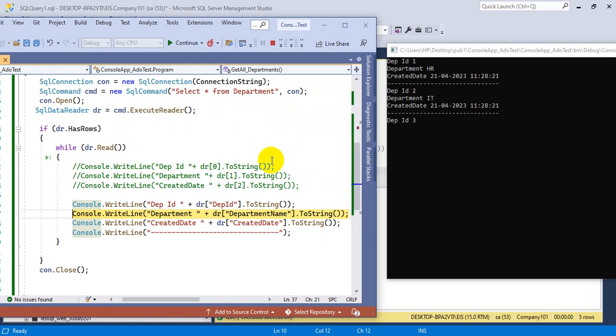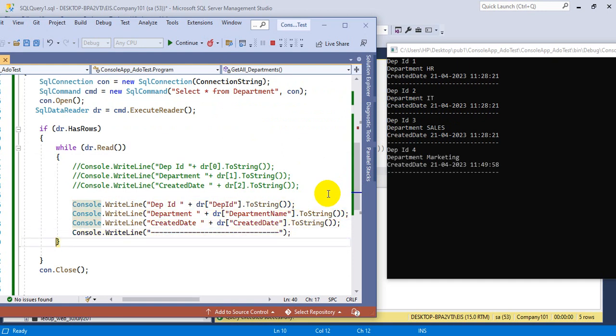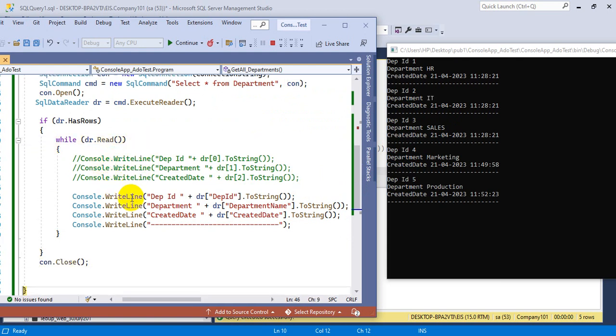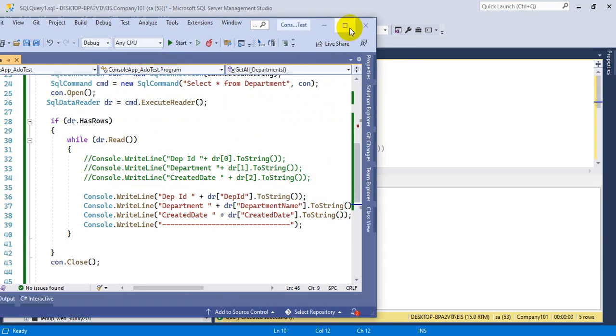Again F10, you can see record occurring. Now this one. In this way you can debug the code and you can see how it is being executed.